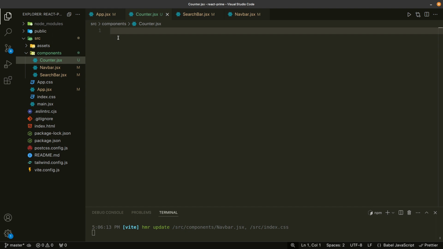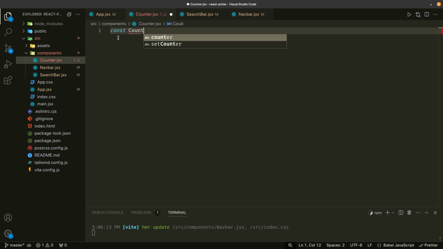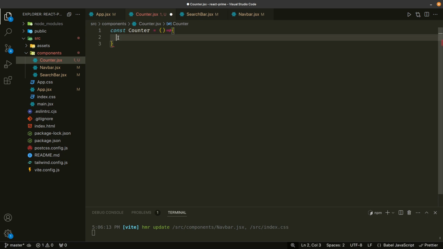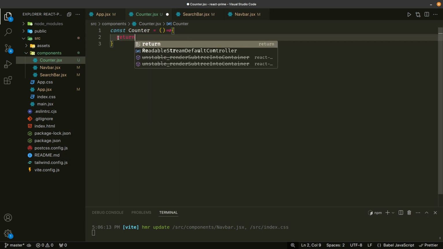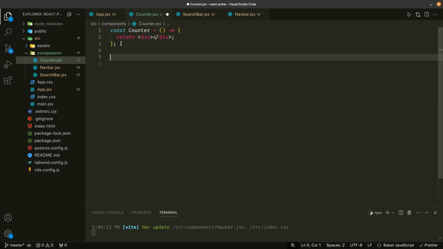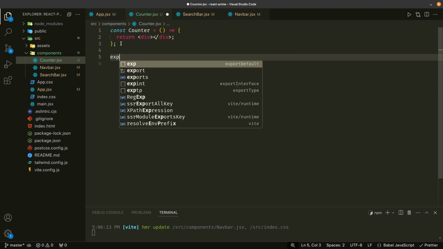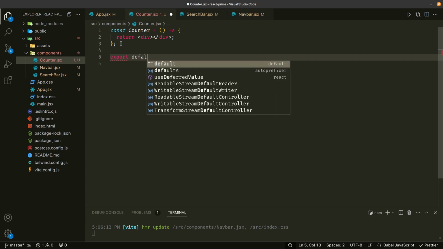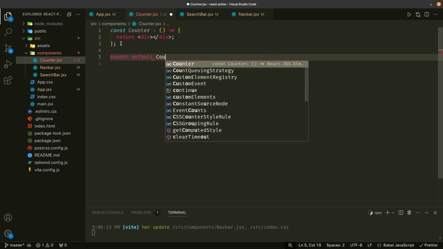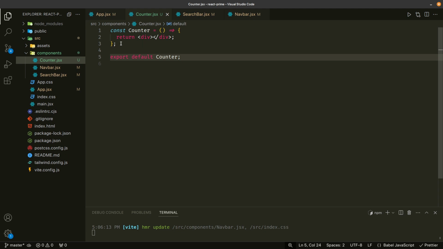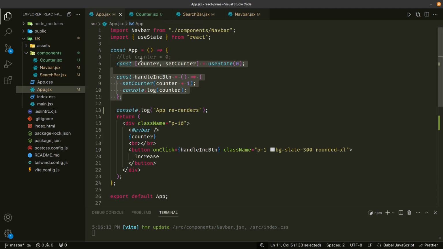To write a component, first we write const, the name of the component, then it is an arrow function that returns JSX. It returns, let's say, a div. And now we should export this. So export default counter.